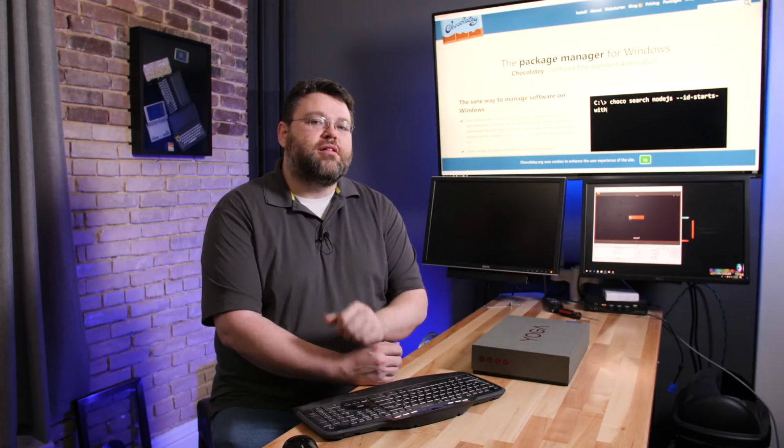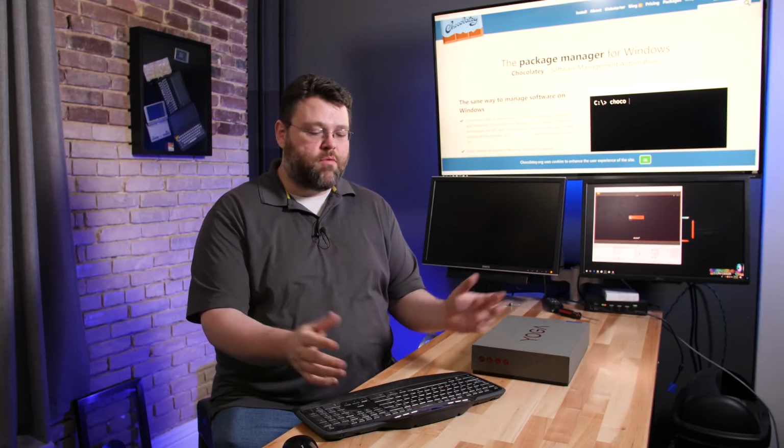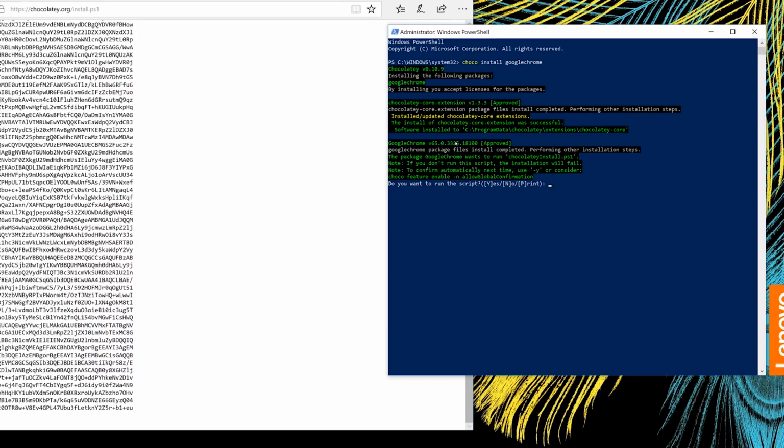Once Chocolatey is installed from PowerShell, we're going to install stuff. How do you install Google Chrome? Well, you just bring up the PowerShell prompt, choco install googlechrome. And by the way, the Windows Start menu is garbage. For power users, it's inconsistent and slow. It's a buggy piece of trash.